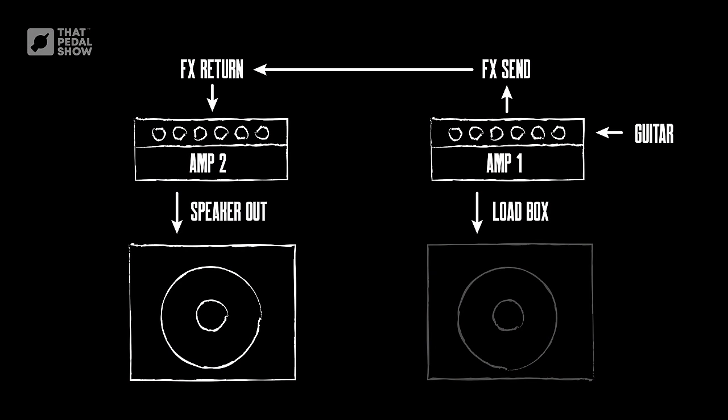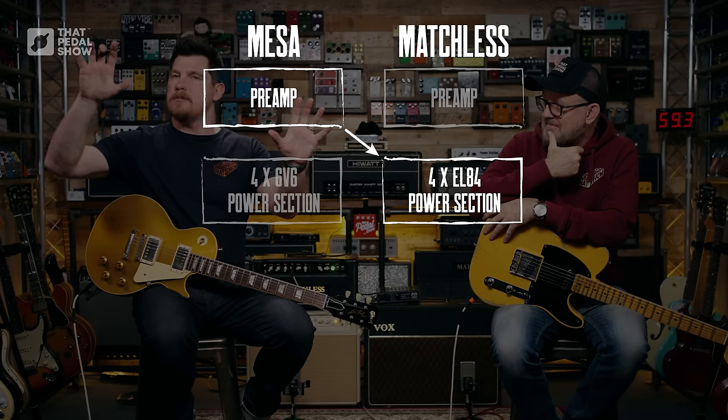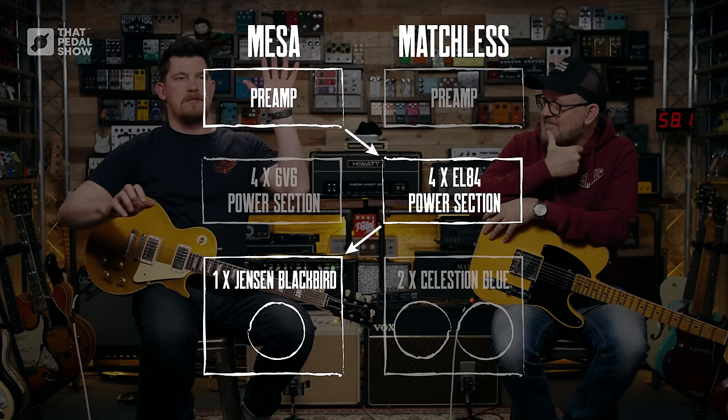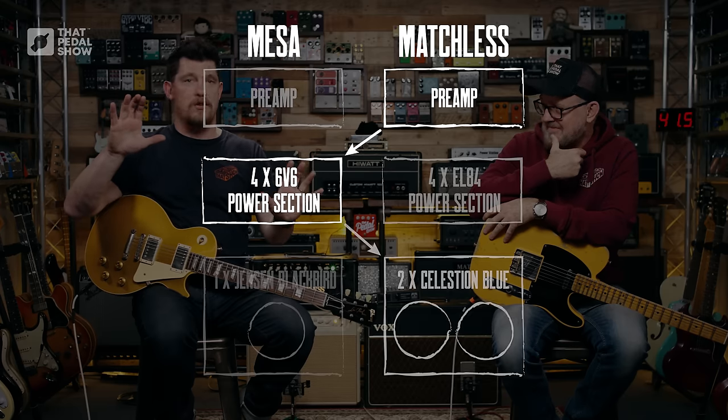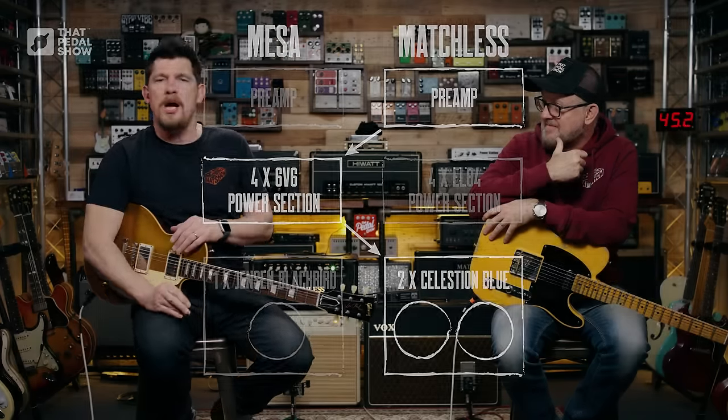In the last video, we set it up and talked a lot about how this was working. In this video, we're just going to get to it and start the comparisons. Here, the Mesa preamp with the Matchless power amp into the Mesa cab, the Matchless preamp into the Mesa power amp, into the Vox cab, et cetera, and see what we can comprehend from those combinations of things.